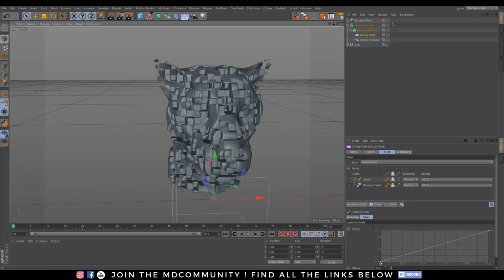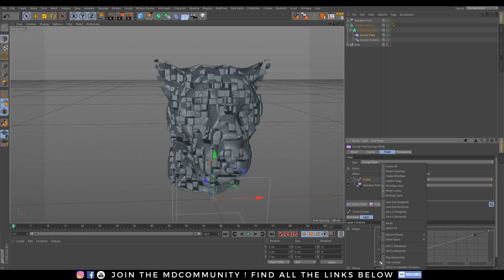So let's select the two points, select one point, hit A, right click, and in point type, select unify, I guess. No. Spline preset linear. Sorry, I'm French and I only set my Cinema 4D in English for making English tutorials, so I can sometimes make a few mistakes because I'm searching what I'm going to do.